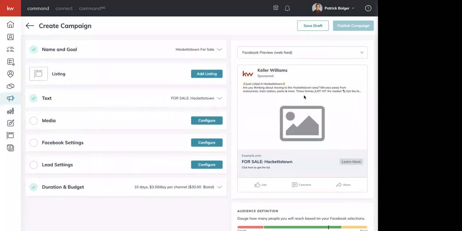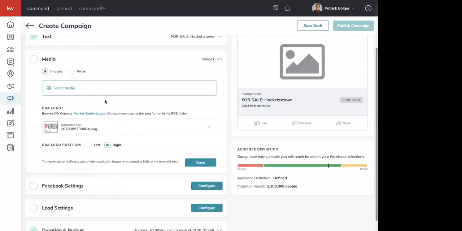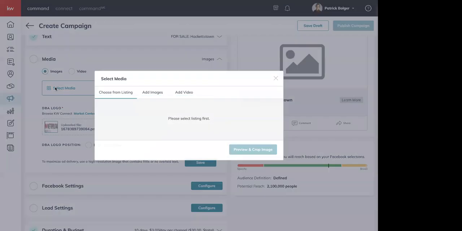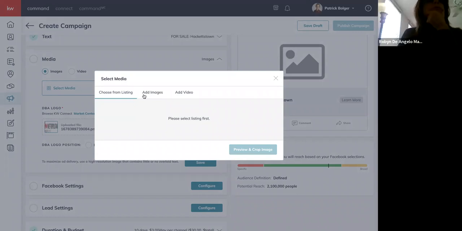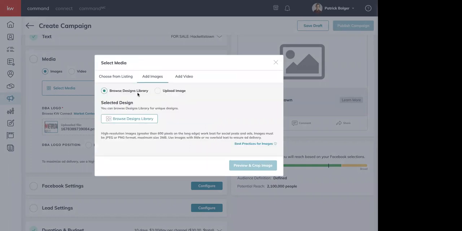And the next step is media. So now we're going to add the picture that we created in designs. You're going to press configure, and then click on select media, and then add images.